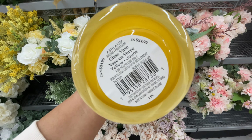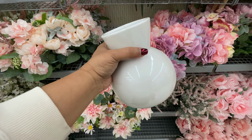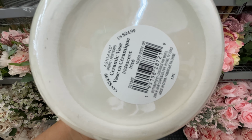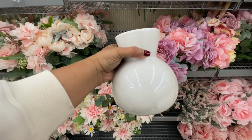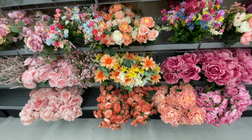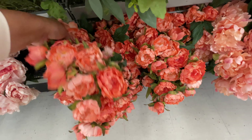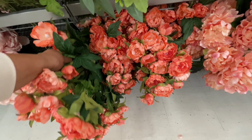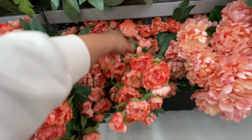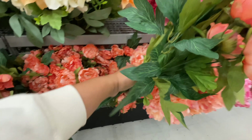$25 for the yellow. Again, it's giving Easter. Also very heavy, heavier than you would think because it looks small, right? It doesn't look like it would be very heavy. So pretty. And if you guys don't know, a lot of you probably do, but florals are my favorite. When I see the new florals, whether it's for spring or for fall, it just brings a smile to my face. It's so pretty to me.